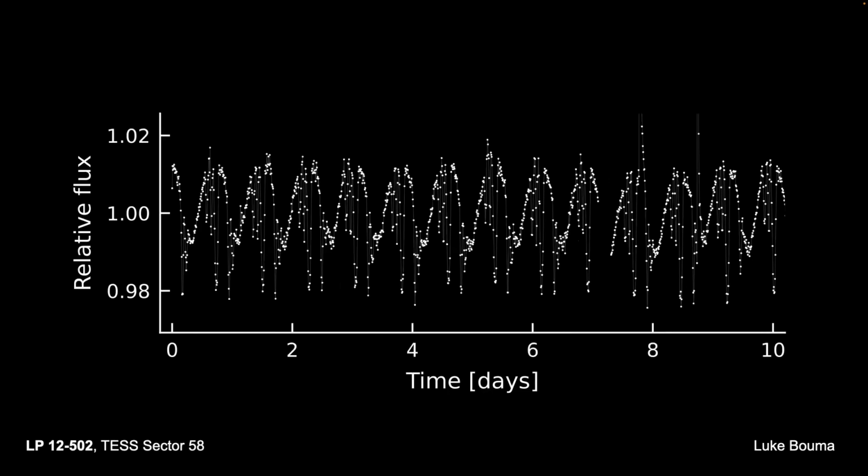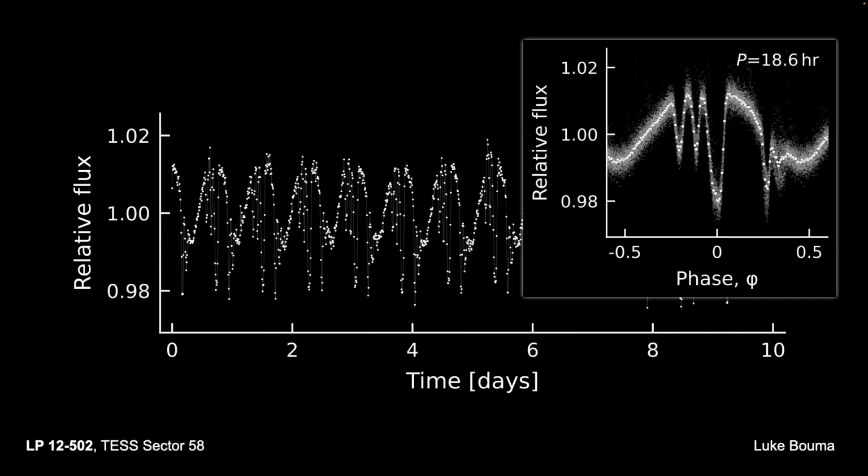I'm not as sure whether you know about this kind of star. So these things, at first glance, look kind of like a mess. But if you look closely, if you phase fold, in this case on an 18-hour period, they're coherent. Okay, in this case, every 18 hours, this star shows 5 or so local minima. So quick show of hands, who here knew that stars like this existed? If you do, please raise your hand. Okay, I see a few. Many of you don't. Now you know.